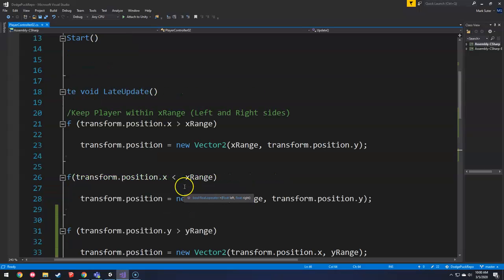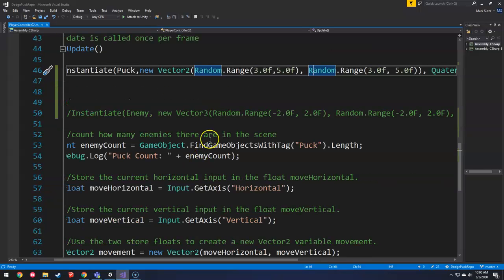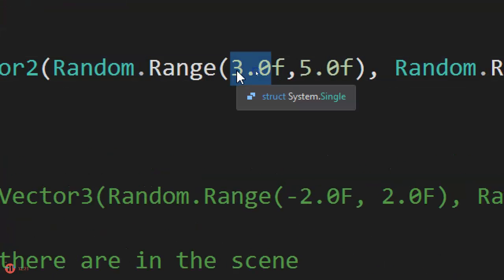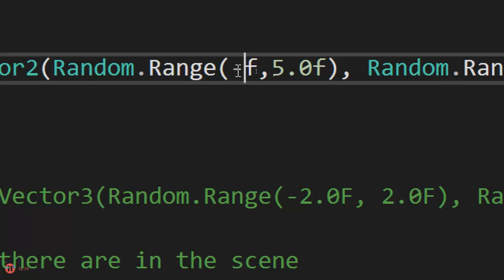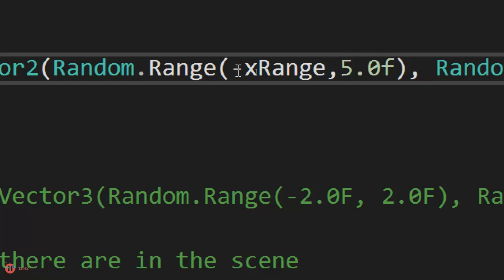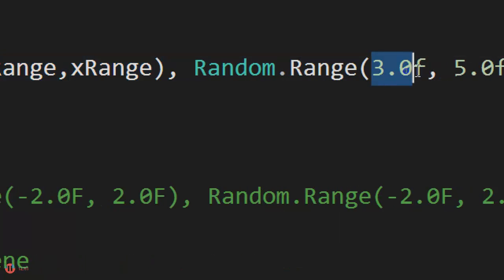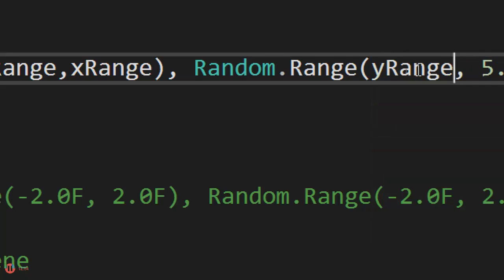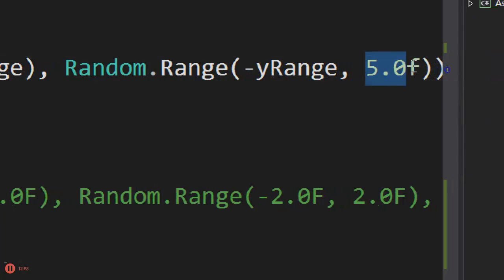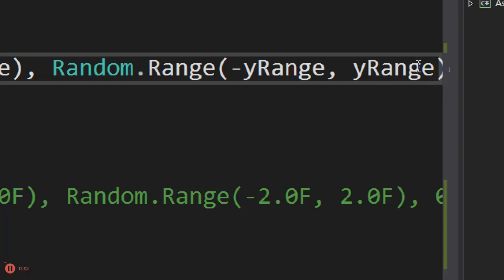So underneath my script, instead of just putting in 3 to 5, the negative version of the range would be what? In fact, you could use the variable. You could say negative X range, and this would be X range, and the Y would be negative Y range, and positive Y range.